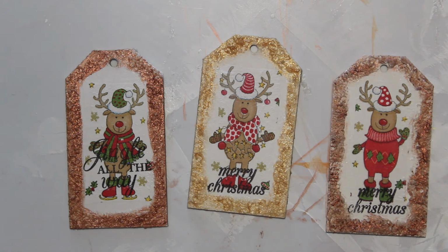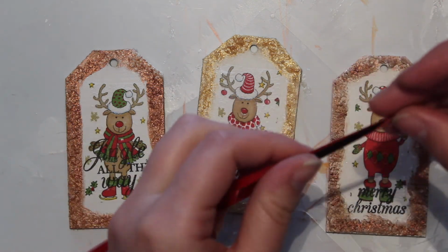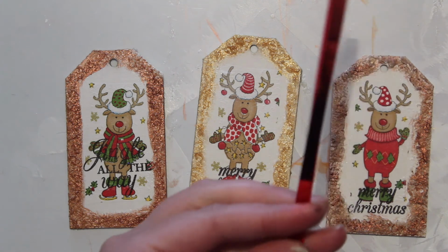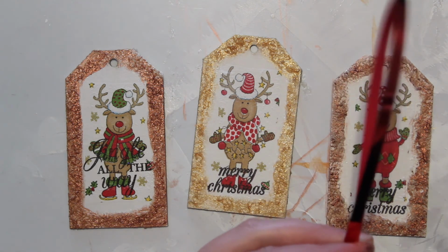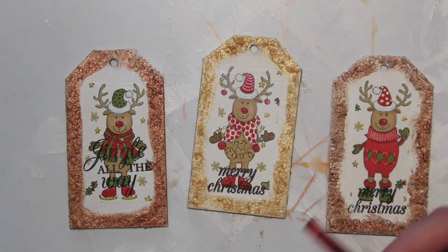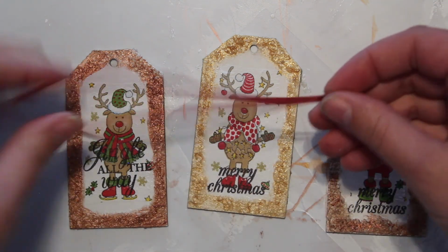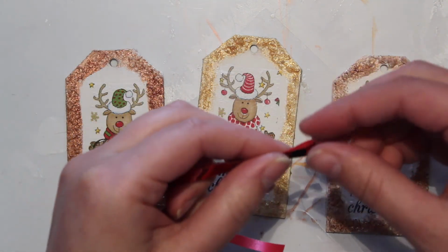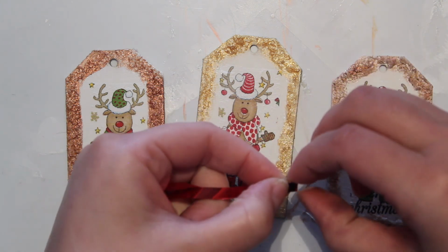Just gonna measure out so much, I don't know. I just eyeball it. I fold it over so that I can kind of see, so I'm getting a double strand. Does that make sense? So it's doubled over, and then cut it. And then I'm gonna take the side where the fold is, and fold it one more time.